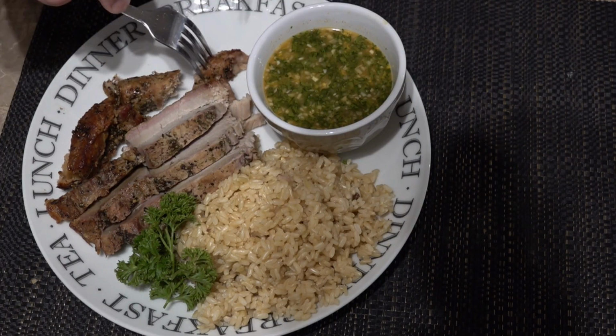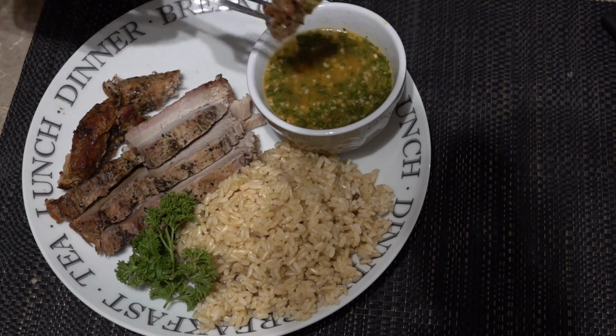Right, so our Latino pork roast is all plated up with that mojo, so it's time to jump in and give it a bit of a taste test. Right, so the pork's really moist, really tender. The flavours balance out really well. You've got that hint of chilli, so you've got a little bit of spice in there, but it's not too much. With the balance of the flavour from all the ingredients that are in that mojo, it tastes superb.